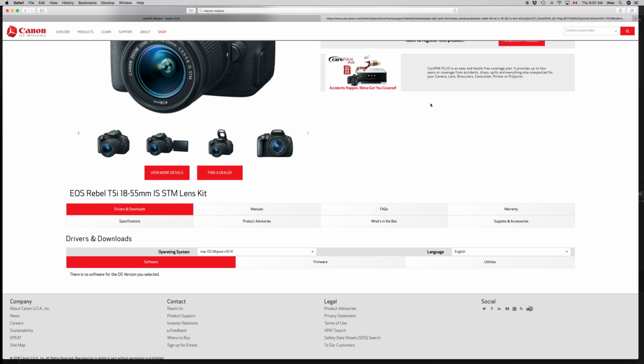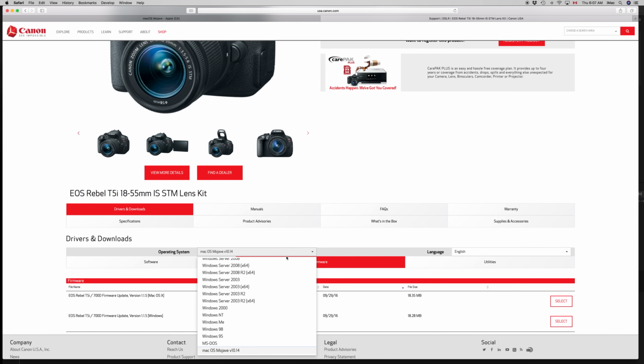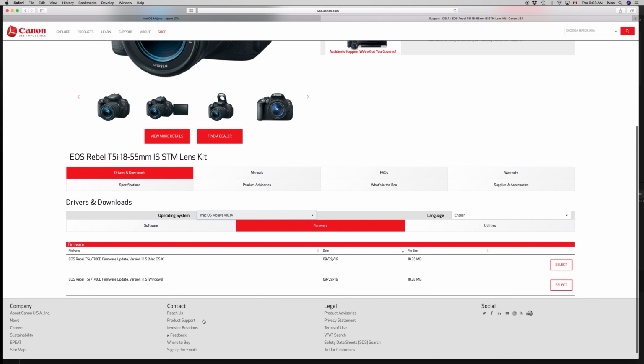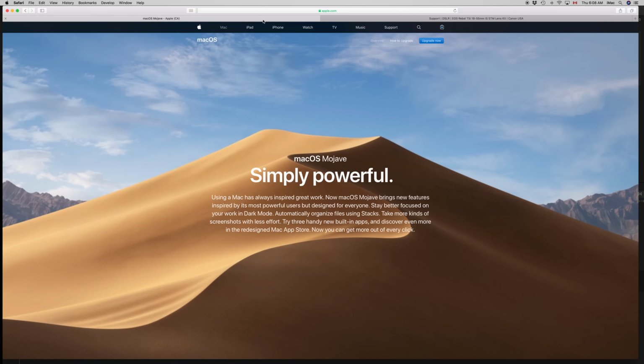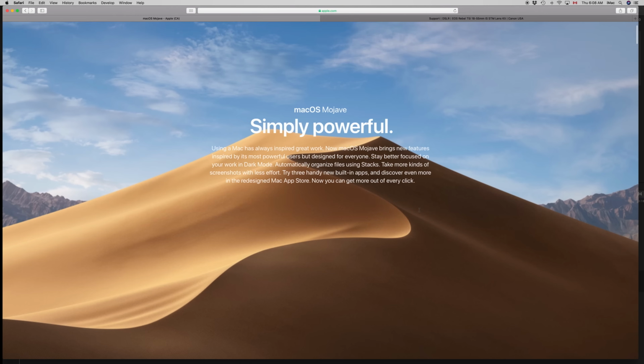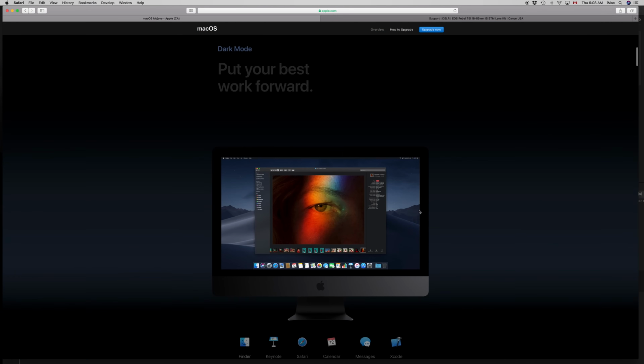For example, Canon, if you guys use Canon utilities or any Canon software for that matter, right now, if you go to their firmware software, you guys will see that there's nothing for the latest OS, okay? Same goes with firmware. You see this firmware for the camera itself, but software that will work with your computer, there's nothing, okay? And the same goes with a few apps out there. So if you guys do use some specific apps for your work, studies, whatever, and they're important to you, do not update.